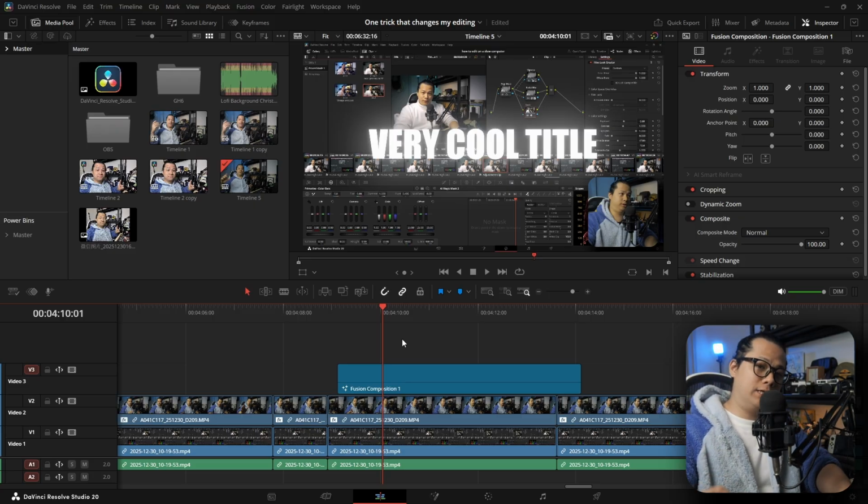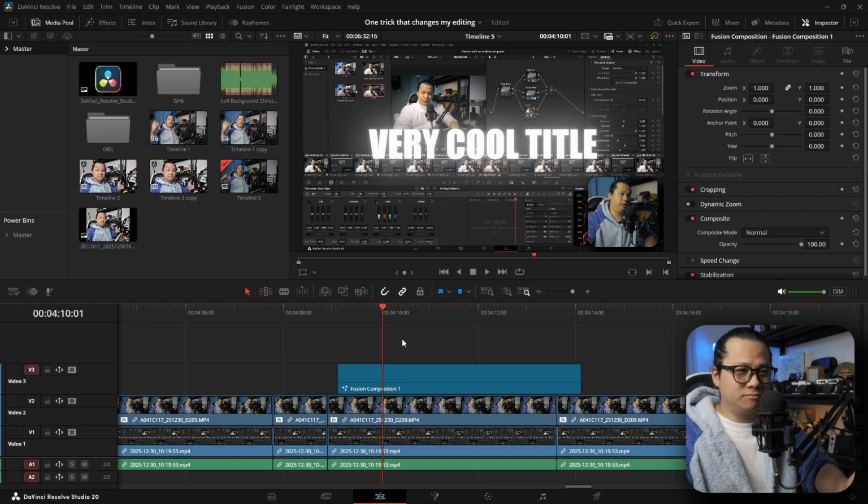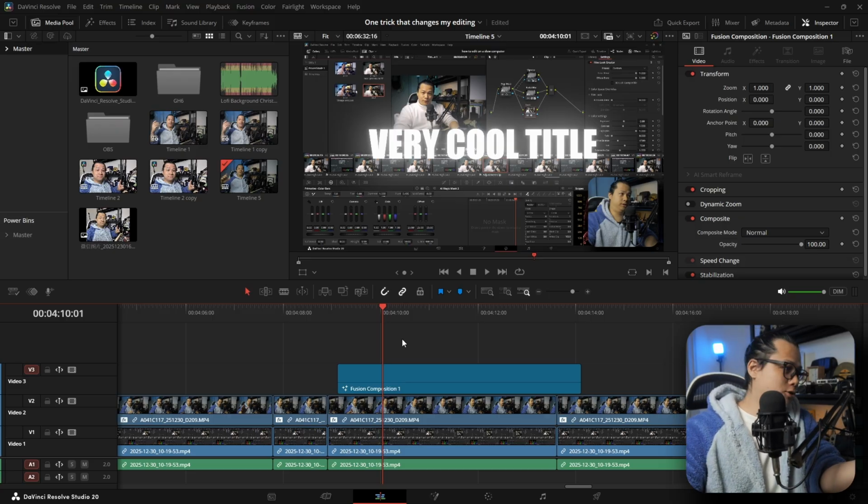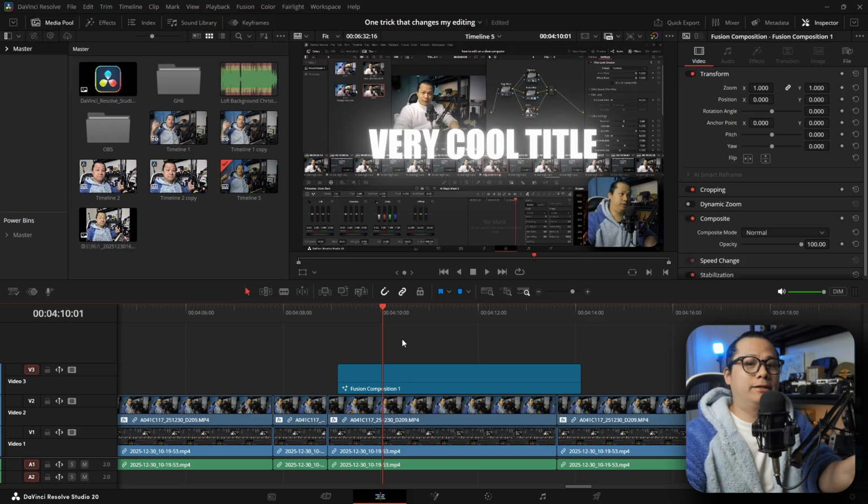So these are a few tricks that I use to speed up my editing workflow. It may seem kind of small, but if you get into the habit of copying and pasting effects from your older video to your newer video, this is going to save you a lot of time, and you do not need to recreate those effects if you already created them, unless you want to create new effects. You can also create a project that is dedicated to all the effects that you have ever done. So yeah guys, copy and pasting effects and also Fusion compositions is gonna save you a lot of time.